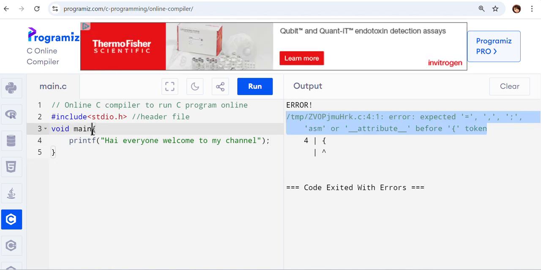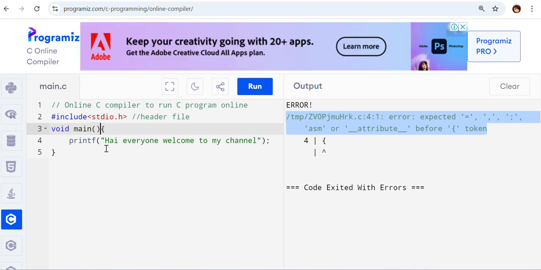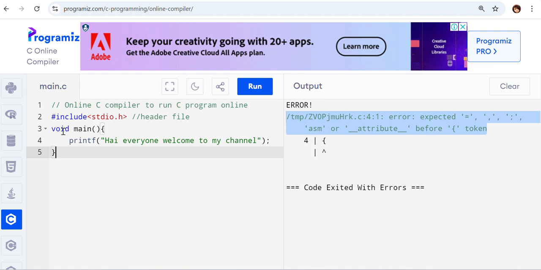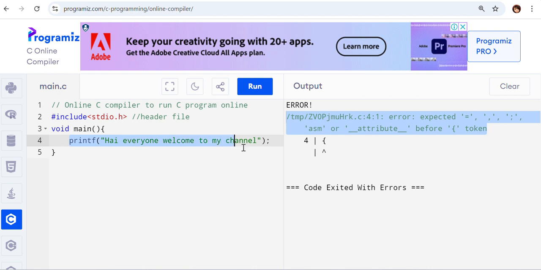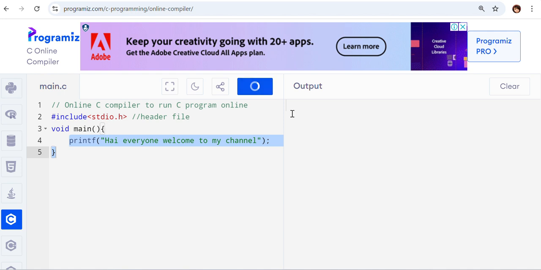Okay, so sorry, I have to put this. So always your function should be defined like this. Okay, the method. I told you the function has to have the open bracket and the closing bracket, then that is called a method. So I have given void main and then I have opened the bracket and I have just given the sentence which I want to print on the output screen.